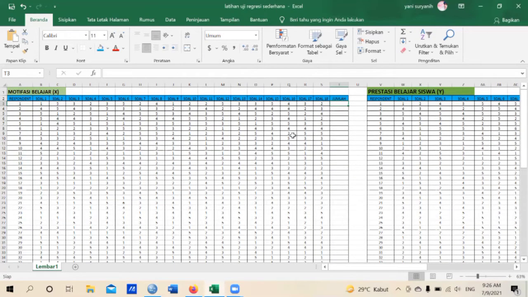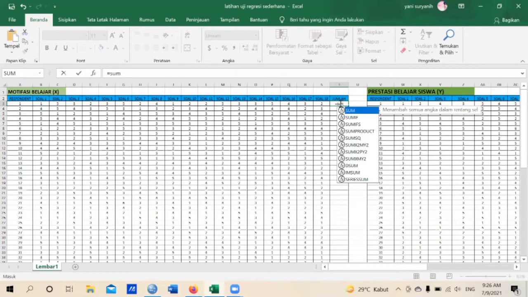First, we find the sum of the motivation data with the formula equals SUM, block from question 1 until 18, and then enter.